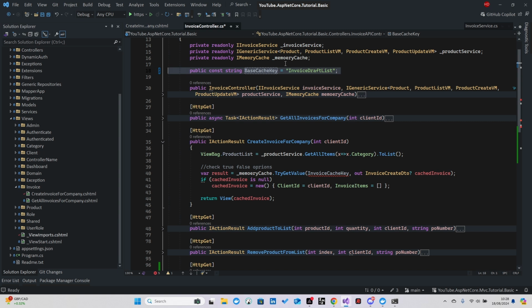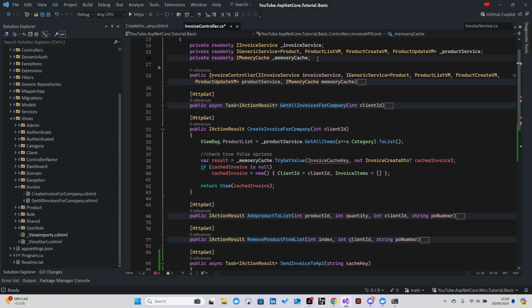actually I'm just gonna delete it. I'm not gonna use it because it's going to be unique for each company. I'm going to make a string cache key.